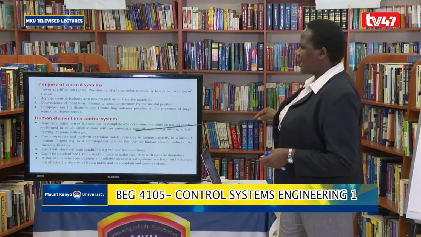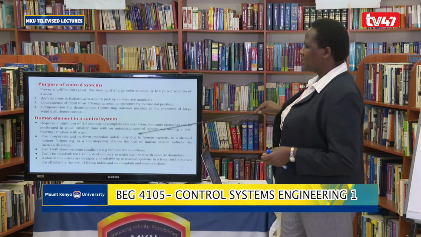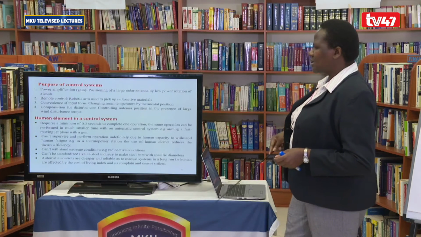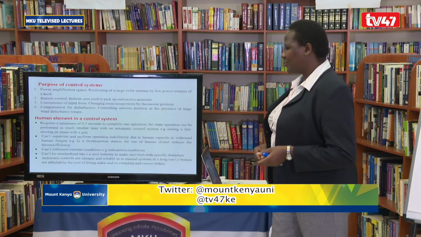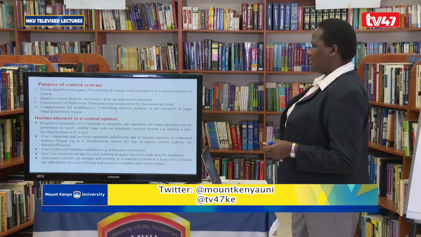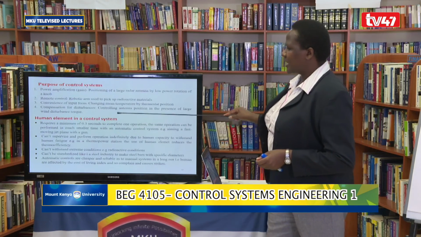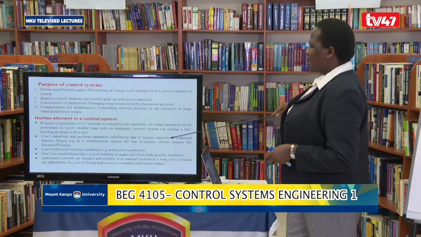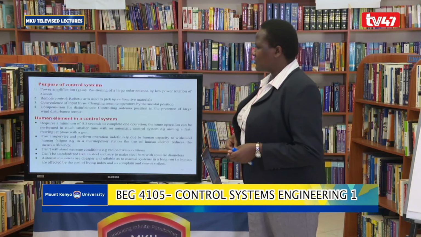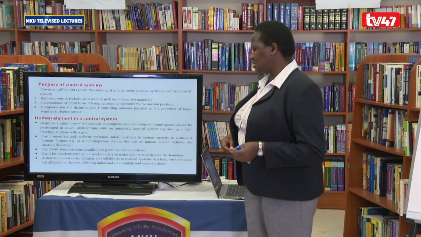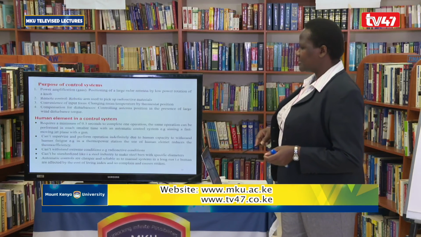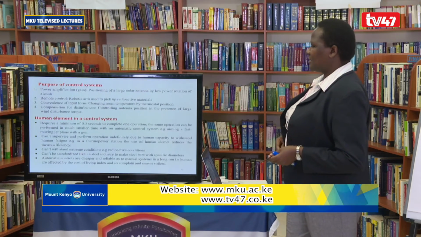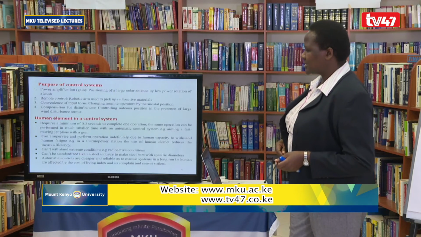But when you're using the control element, it will do that continuously. And it is mostly used in thermal power stations. We find when you use the human element in these thermal power stations, there's a lot of inefficiency. So when we use control systems, we find the efficiency is increased.